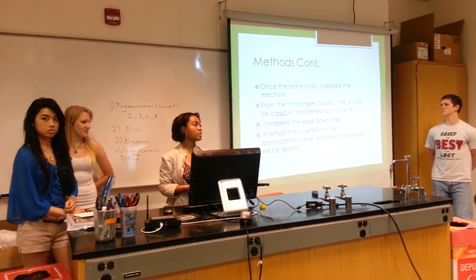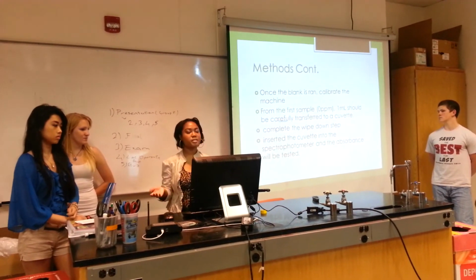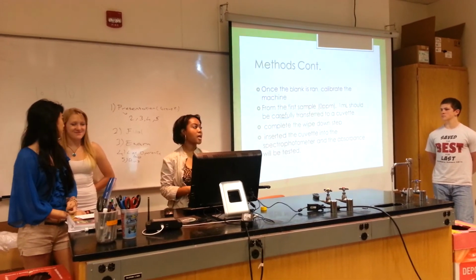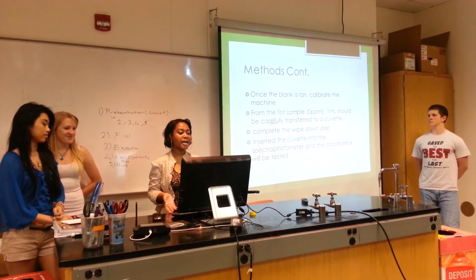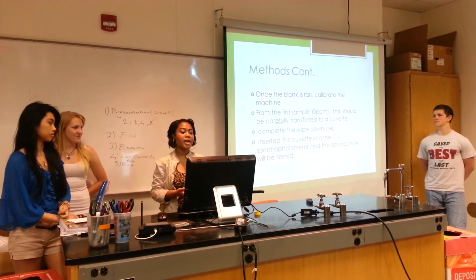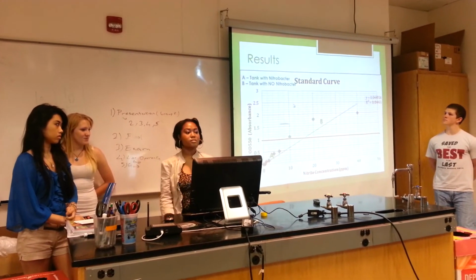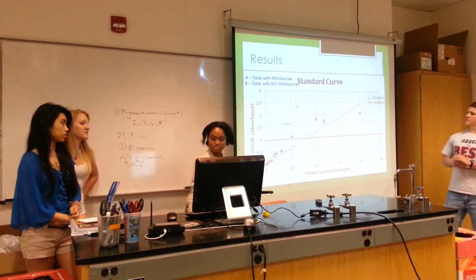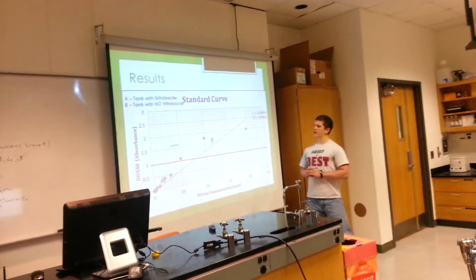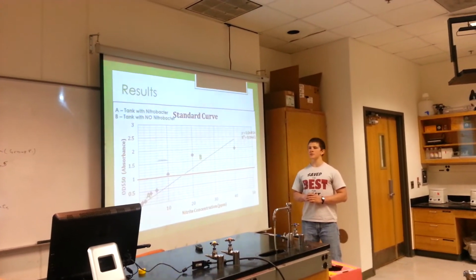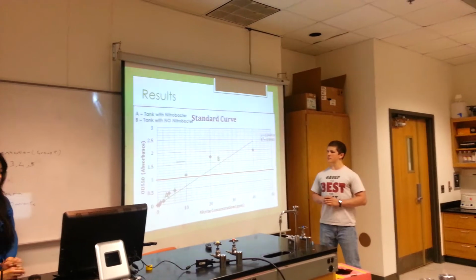And then once that was done, to completion, we made sure that we wiped it down. Then we inserted the cuvette back into the spectrophotometer, and the absorbance was tested once again. So these are our results. Tank A is with the nitrobacter, the bacteria that's going to help keep the levels down.